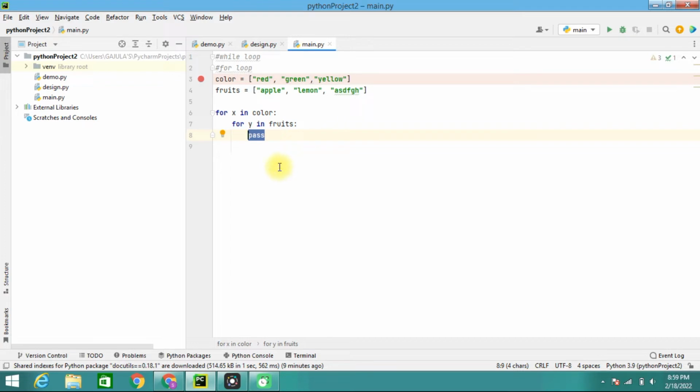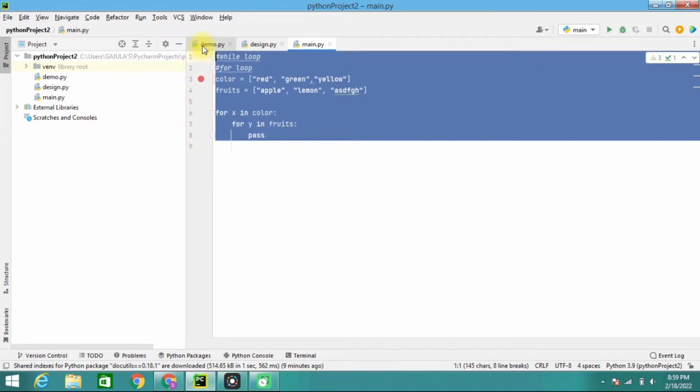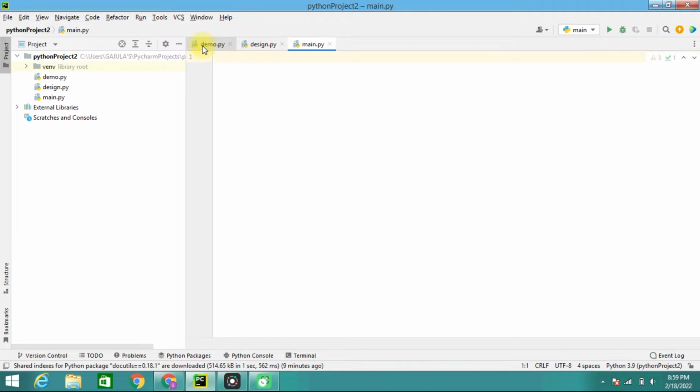Now in this video we are going to look at a simple calculator program, as I said in our last class. In order to do that we need to define functions like addition, subtraction, multiplication and division. A simple calculator will have these four functions.